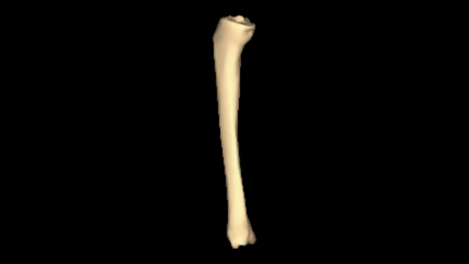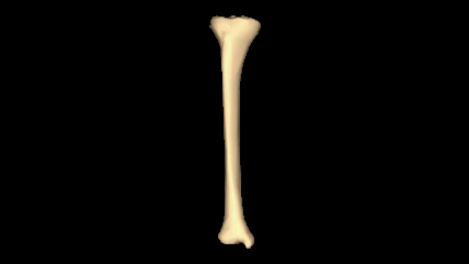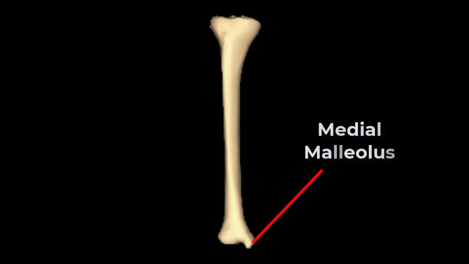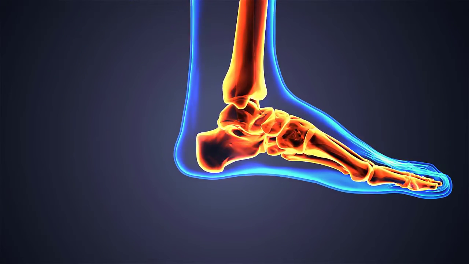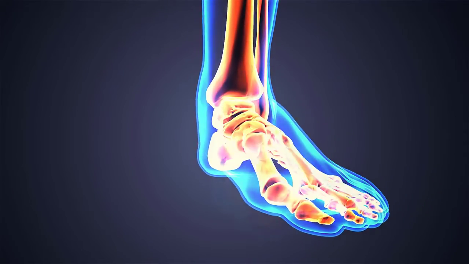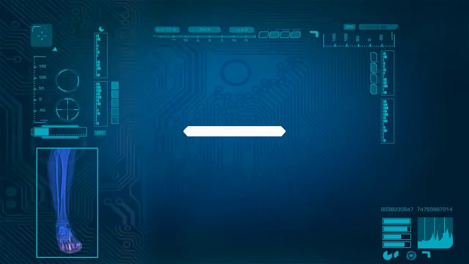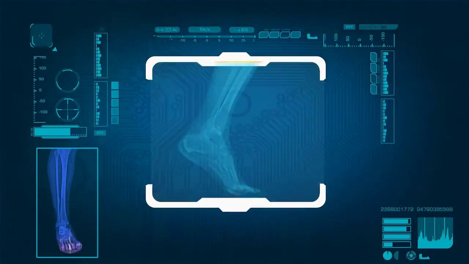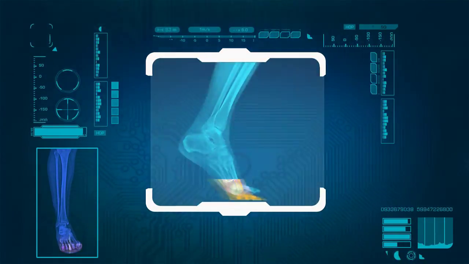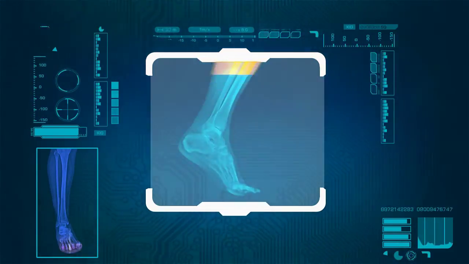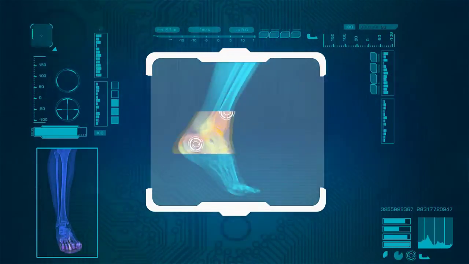The large expansion found on the medial side of the distal tibia is the medial malleolus. This forms the large bony bump found on the medial side of the ankle region. Both the smooth surface on the inside of the medial malleolus and the smooth area at the distal end of the tibia articulate with the talus bone of the foot as part of the ankle joint.